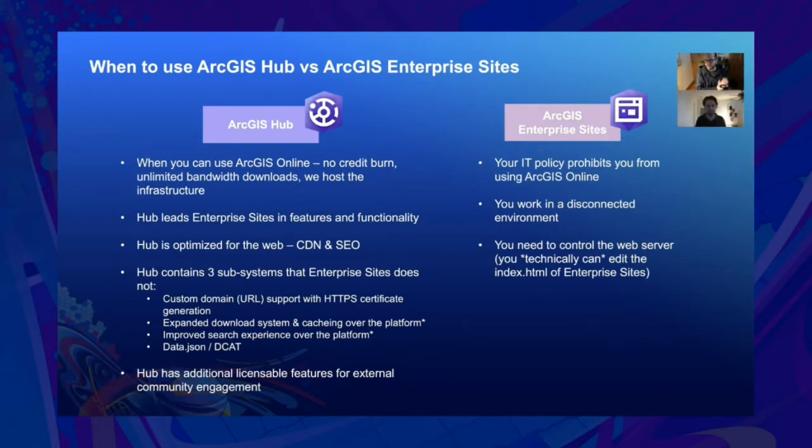They're not able to use ArcGIS Online, and you have reasons to deploy in your own environment. Looking at today from a building sites perspective and things like that, it's really good if you need to control the web server. Technically, you can edit things like the index HTML of enterprise sites.